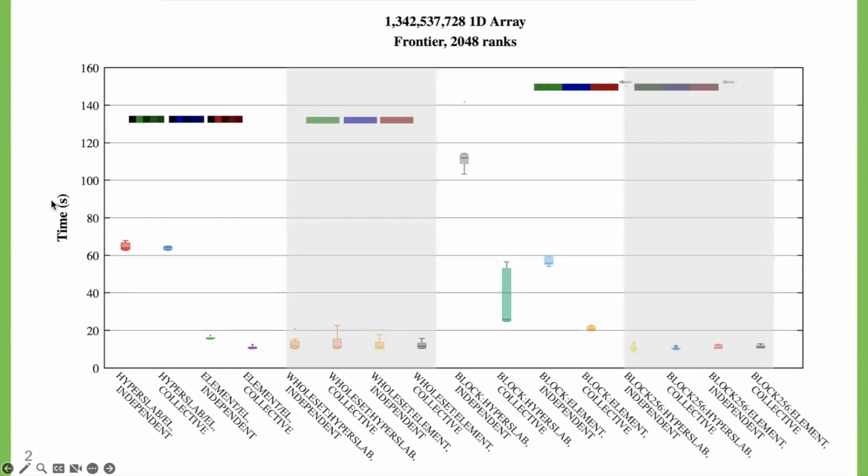So here I have the total times. This is the total time for the program, from opening the file, writing the data, and closing it. I compared independent and collective.